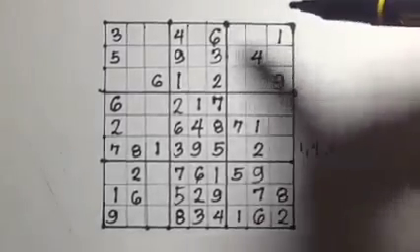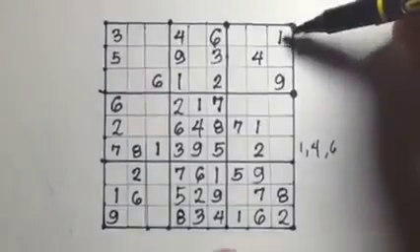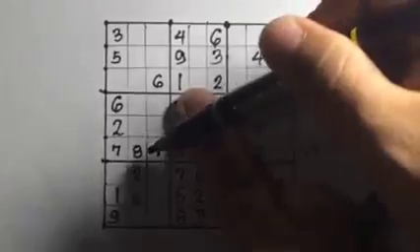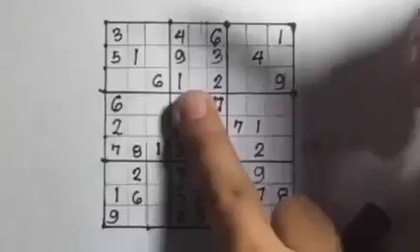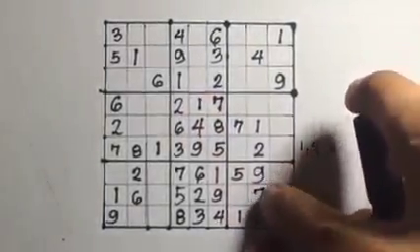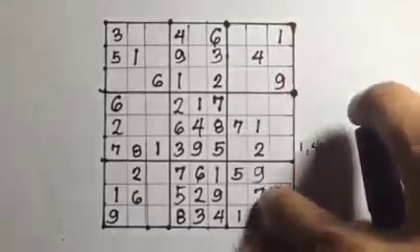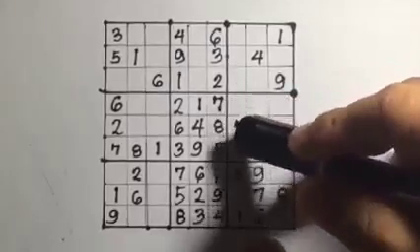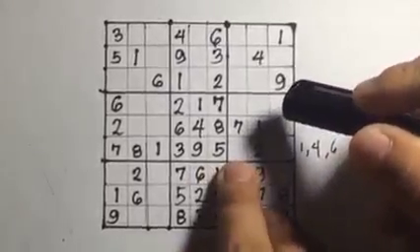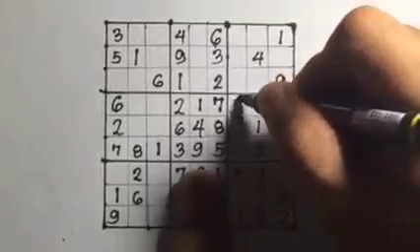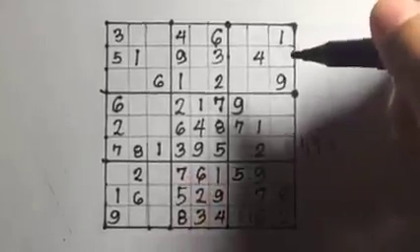Then going back to the second technique, there's 1 in this row, there's also 1 in this row, and there is 1 in this column. Therefore, the only possible way to write 1 is in this cell. Then next is these 2 columns here, there is 9. So the only possible way to write 9 is in these 2 cells here. But in this cell, you cannot write 9 because there's 9 in this row. So 9 will be the solution in this cell.